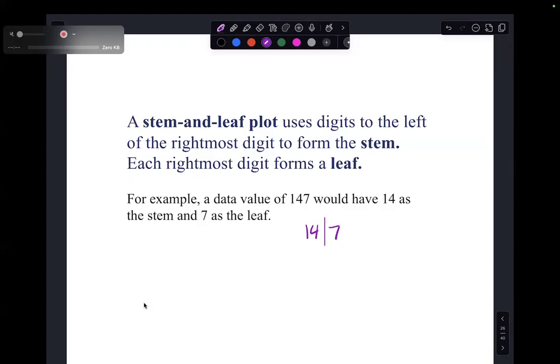And I'm going to create a couple of stem and leaf plots to show you what they look like and how to create them. I think in the homework, they just make you read one that's already made. They're not my favorite, but it is what it is. We teach them and we nod our head and smile.